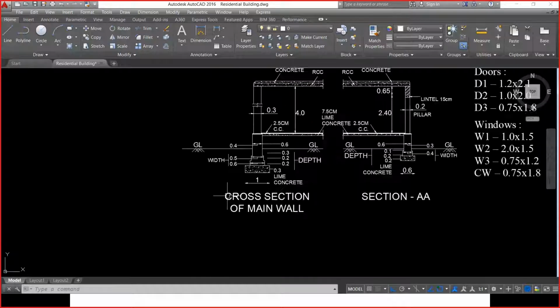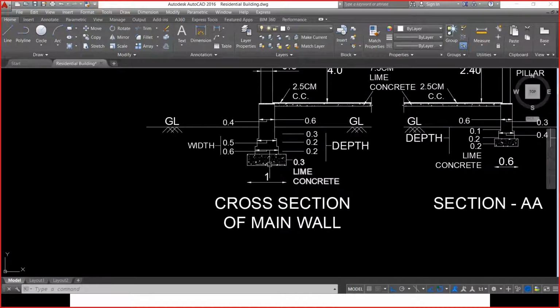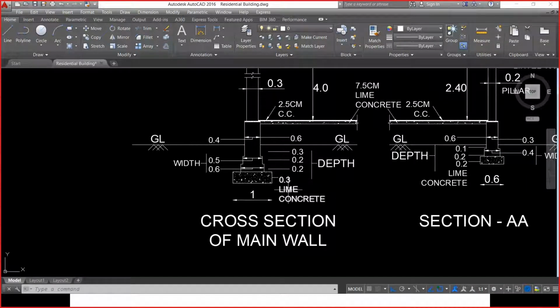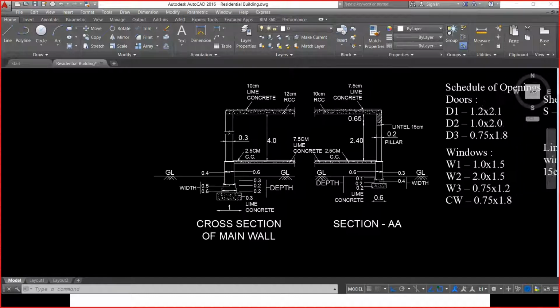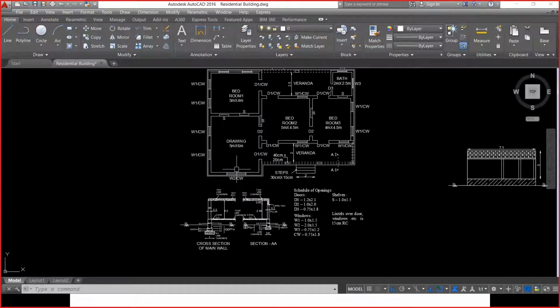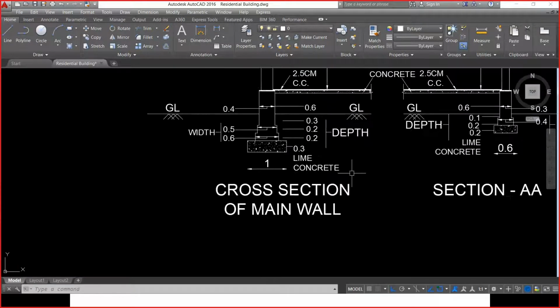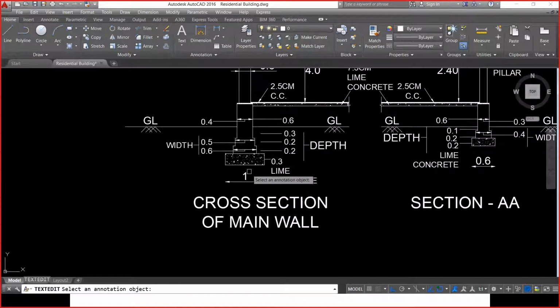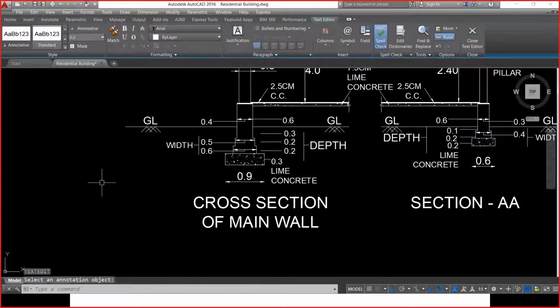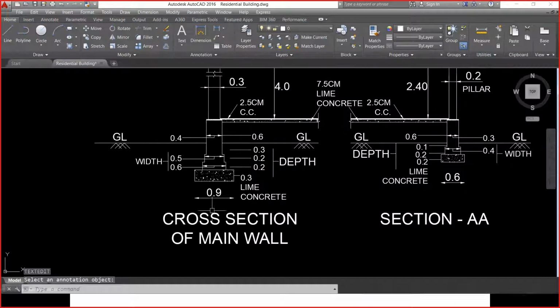Now moving on to the next part, which is of course the lime concrete. Once the excavation is made, we have to go on with the laying of lime concrete. Assume that you have made the excavation all around and you have to lay different widths and thicknesses of lime concrete as PCC, the base course or the base layer, so that we can have an even surface for the footing to start with.